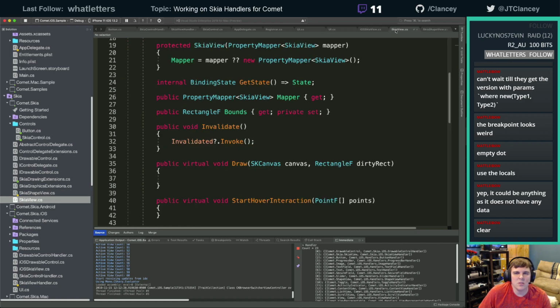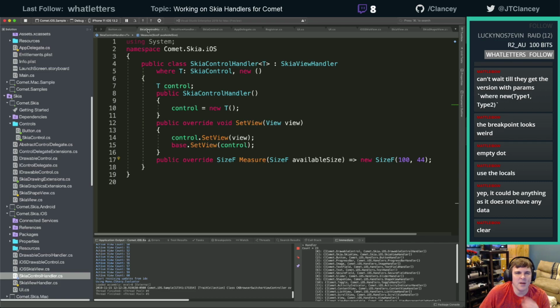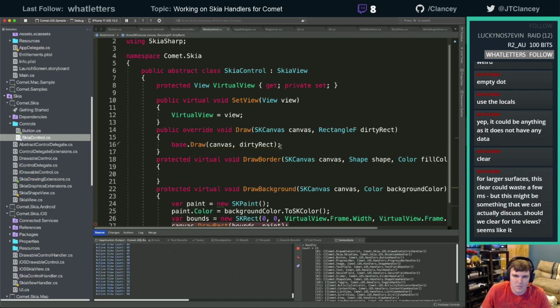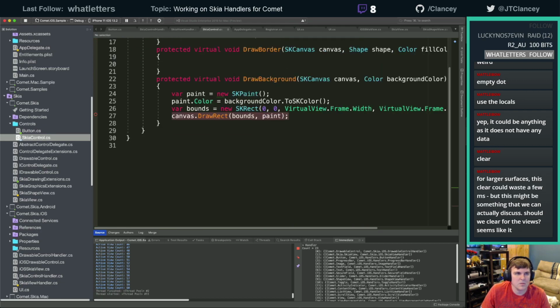So what we should do, our Skia control might want to have that. I think that's the layer we want to put it on. Skia control. Oops.